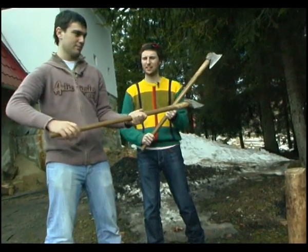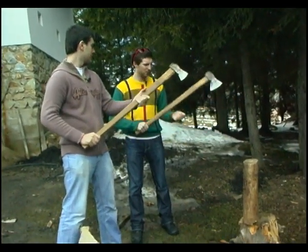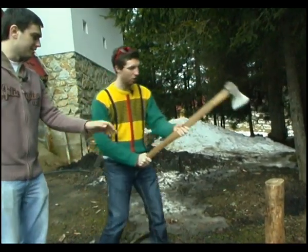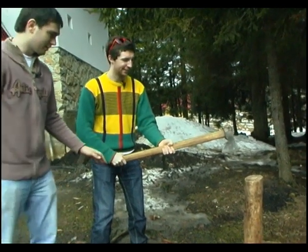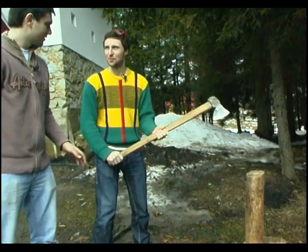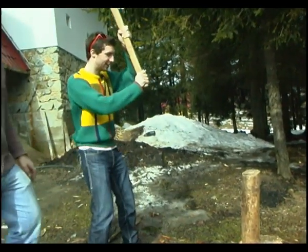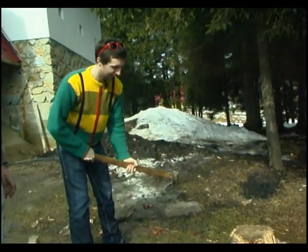So, I use my right hand to here and left hand to here. Yep. The distance is good for you. Don't chop your legs. Don't chop my legs. Okay. This distance? Don't chop my legs, chop the wood. Okay. That's the rule. Let's make it. Oh my Jesus. It's good. Oh. That's bad.